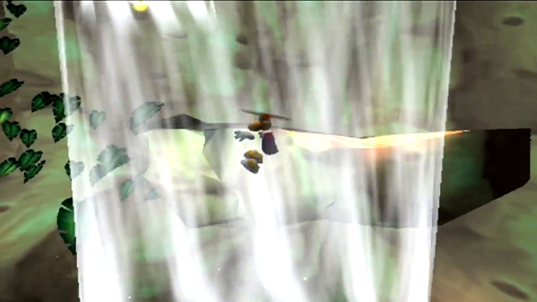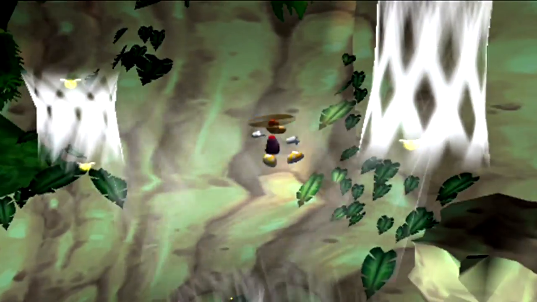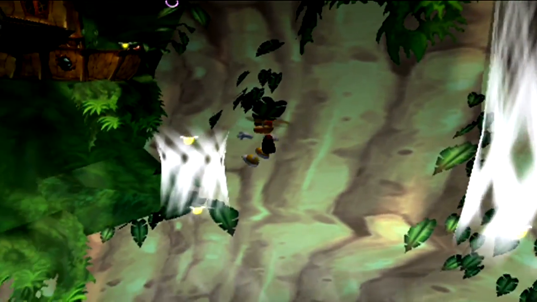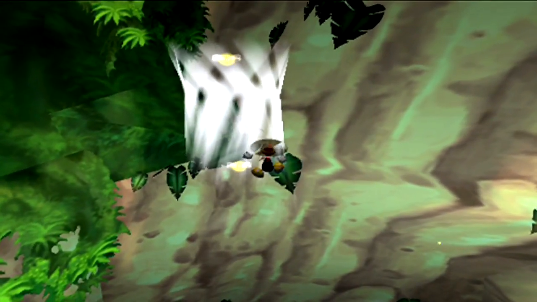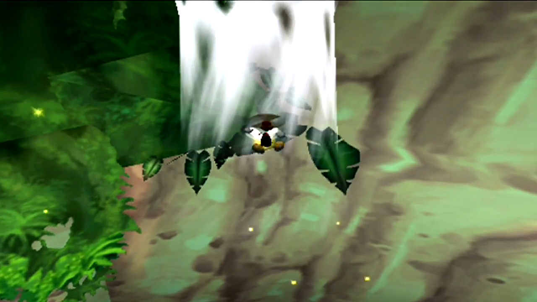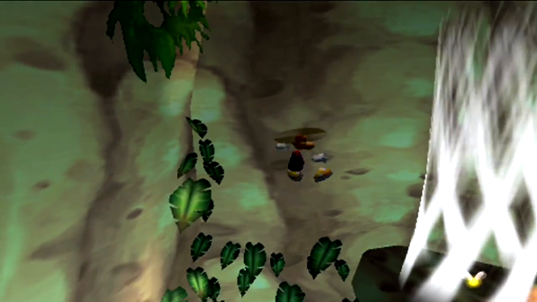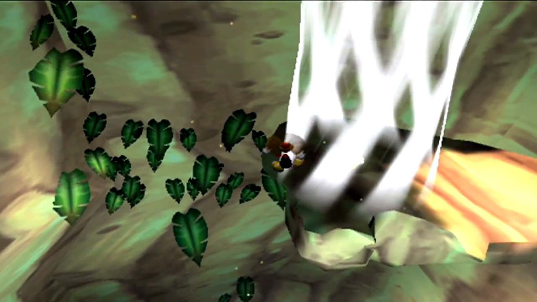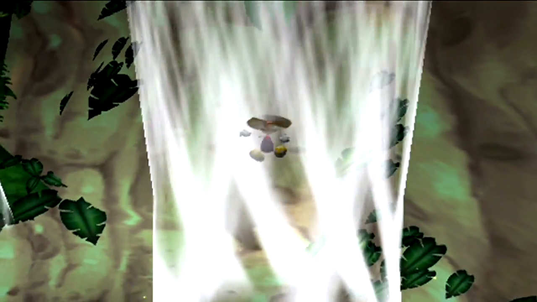Not like it matters collecting them all, but I guess I can show you where they all are. So there's little bits, just tiny bits of air currents in the middle of nowhere. It makes no sense. Defies all logic, maybe. I don't know anything about air currents, but I'm pretty sure you just don't see currents of air just there.